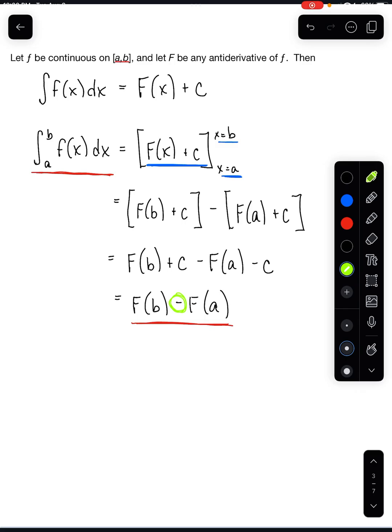The Riemann sum is unfortunately limited to our ability to use summation formulas, which is limited to polynomial functions of degree 3 or less. What if it's a trig function? What if it's something else that is not a polynomial? Now, that doesn't mean that there's no way to do it. It just means that the Riemann sums aren't going to work. But we have a better capacity to find antiderivatives. We do have antiderivatives for the trig functions. We do have the capacity to find antiderivatives of, say, a square root function, or 1 over x, or exponential functions. So this is not only a much faster tool, but it's much easier to apply because we have a broader capacity for antiderivatives.